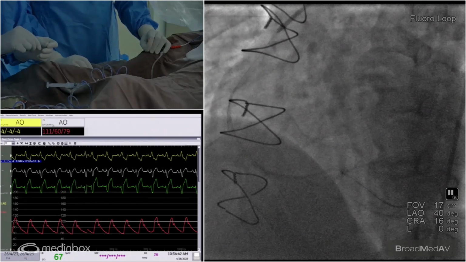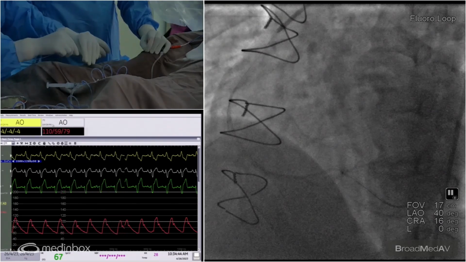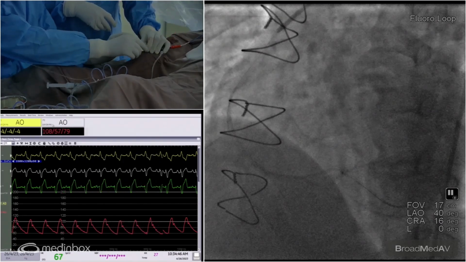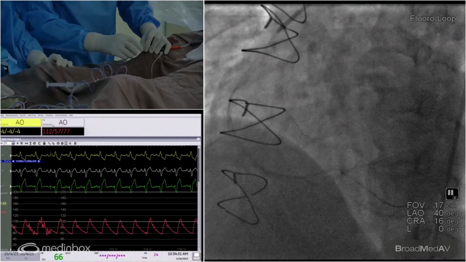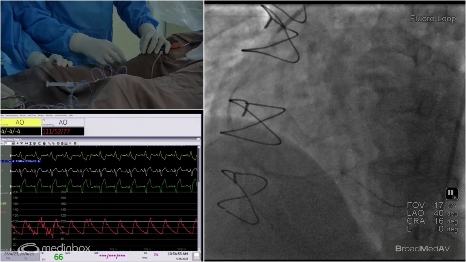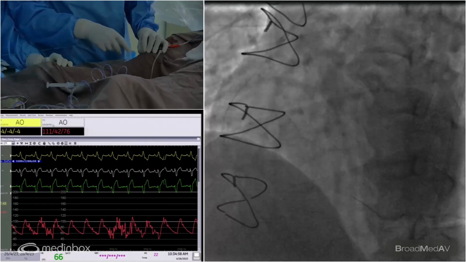So the flows are good. We've given some nicorandil to maintain microperfusion. And we're going up for the distal part of the stent with the 2.5 balloon, and the mid and proximal with the 3.5. The graft part we'll do at 3.5 and the native vessel part at 2.5.